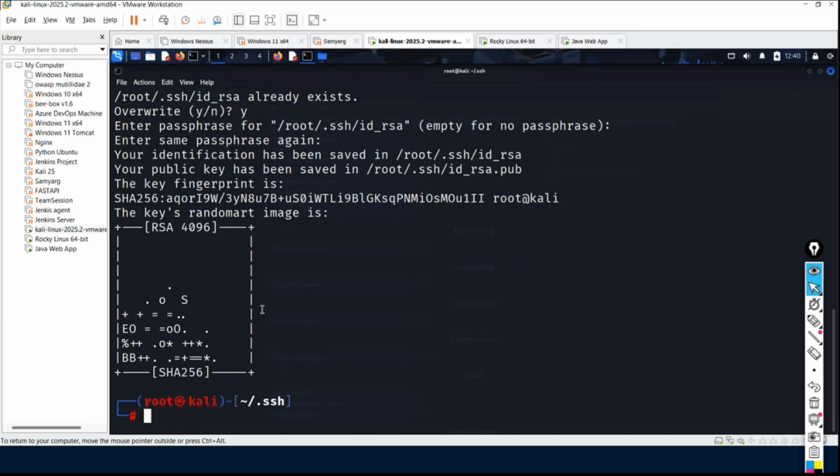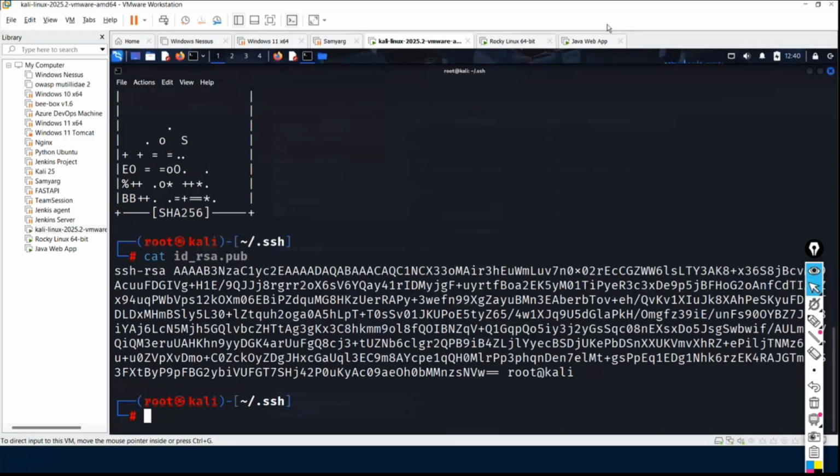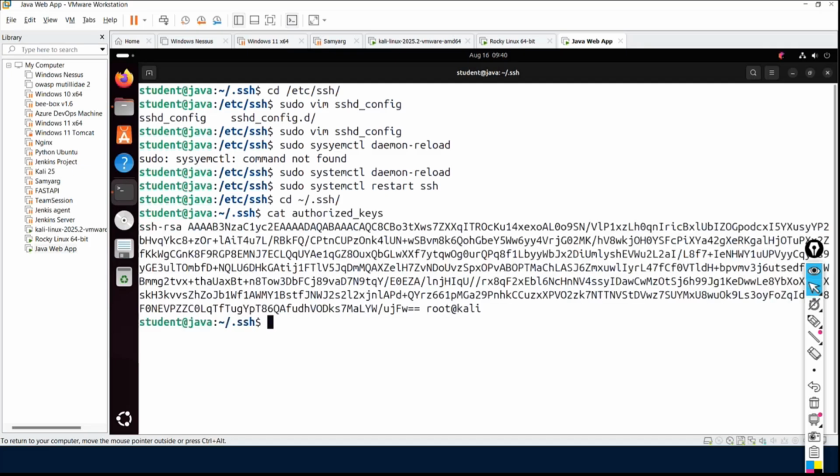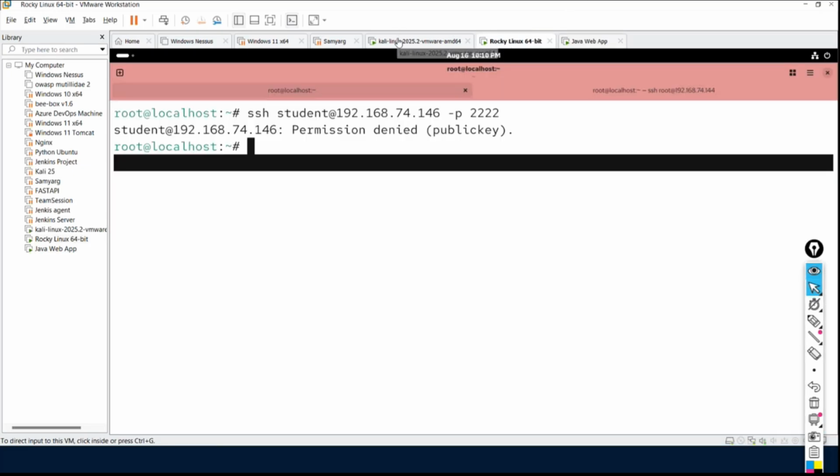So now the public key that is present here is different from the public key there. Two different keys are there.